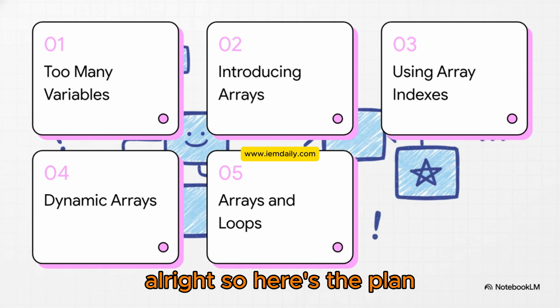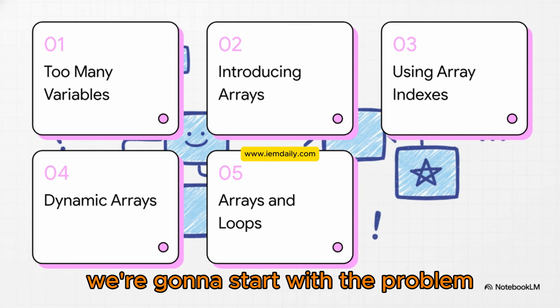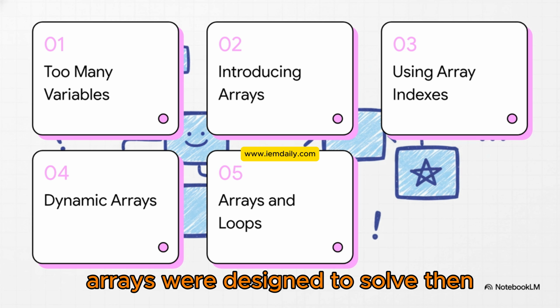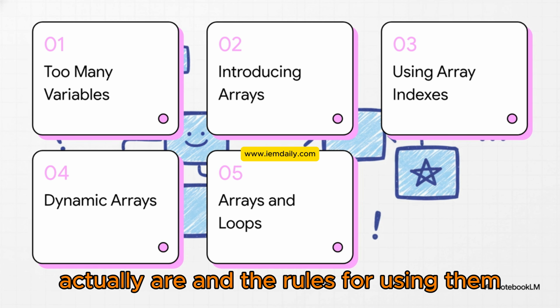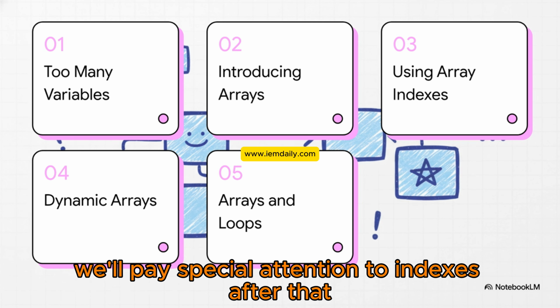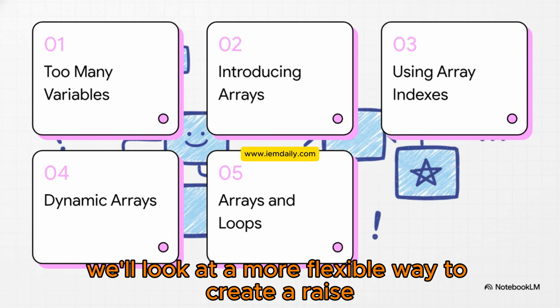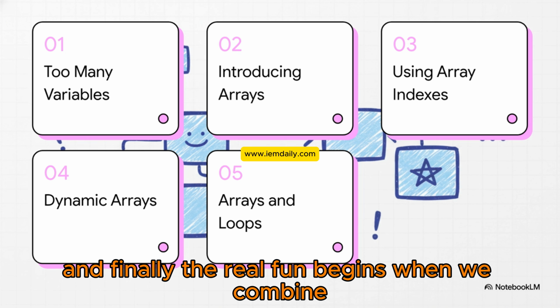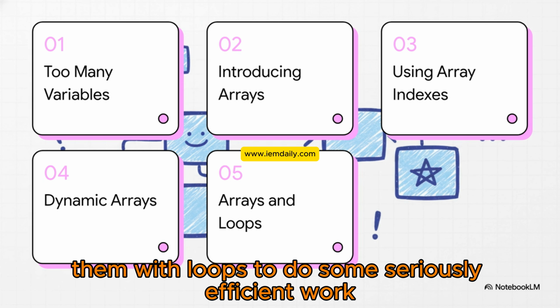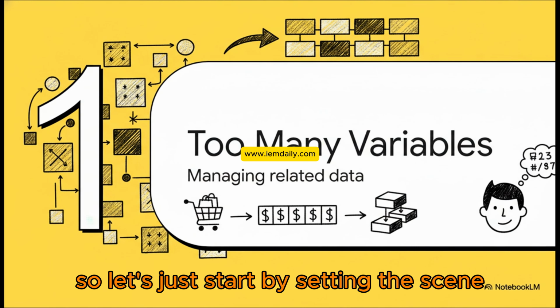All right, so here's the plan. We're going to start with the problem arrays were designed to solve. Then, we'll dive into what arrays actually are and the rules for using them. We'll pay special attention to indexes. After that, we'll look at a more flexible way to create arrays. And finally, the real fun begins when we combine them with loops to do some seriously efficient work. So let's just start by setting the scene.